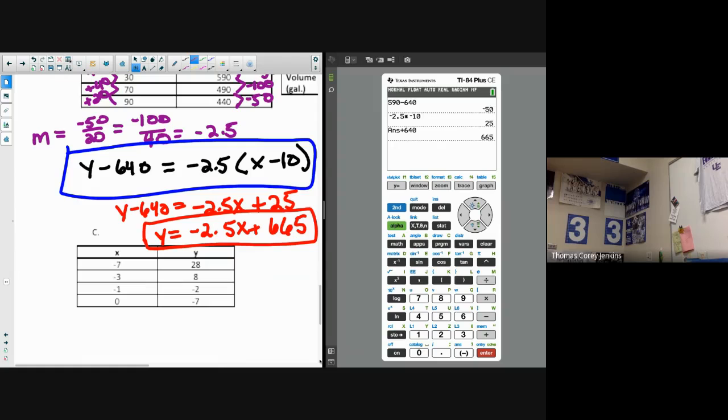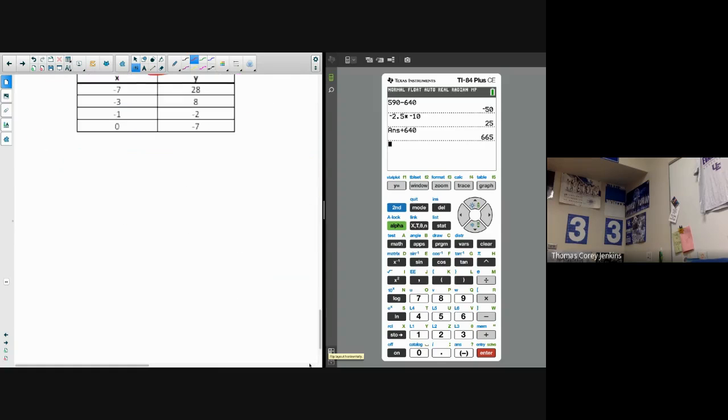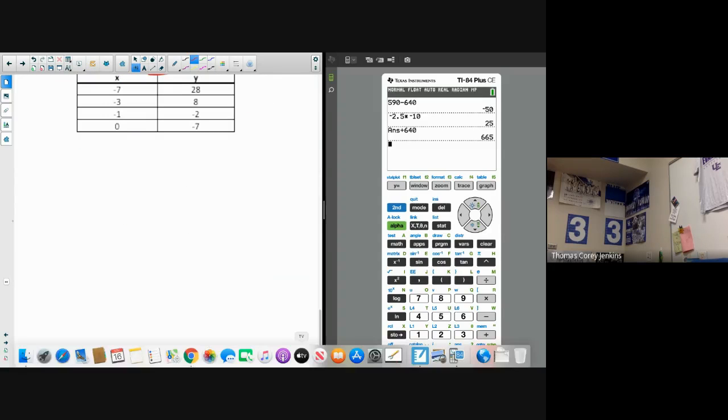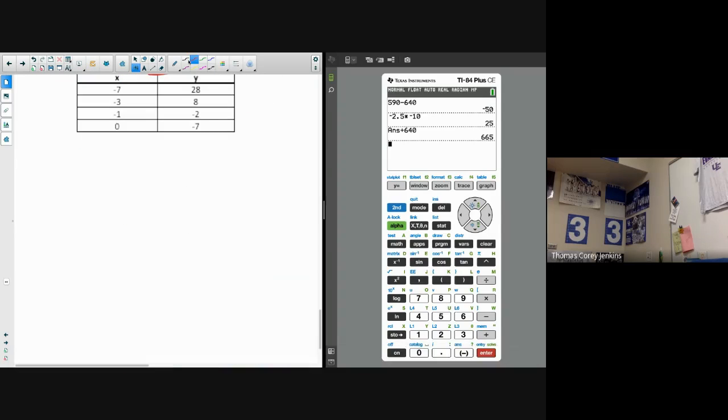Then our last question that I'll cover is example C, and then hopefully you can look at B and try to do one of these on your own, because there's only one like this on the homework, so it's a good question to be able to do on your own. First things first, let's figure out our slope.